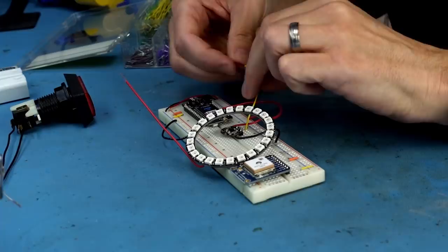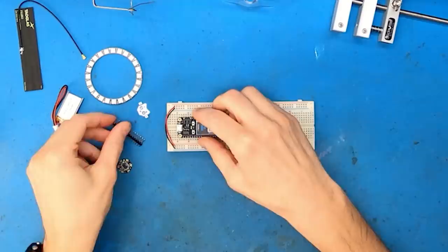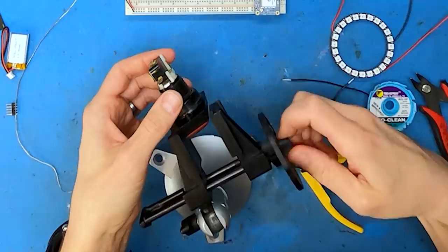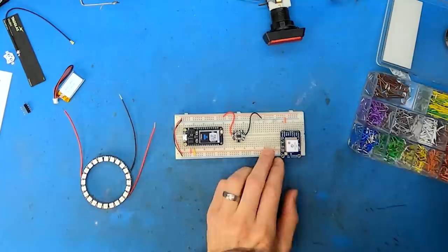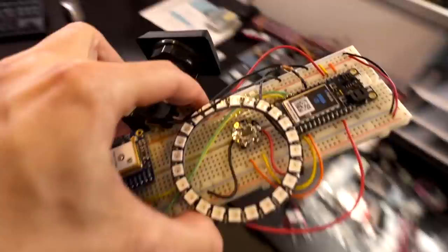So this board here is called a breadboard. It's basically a little board where you can plug components into it, which makes it really easy when you're prototyping — you can take parts in and out as you need to, to kind of get stuff working. I have these individual components all plugged into the breadboard and wired up in an initial configuration. Now I'm going to go take it over to my other desk and start working on the code.